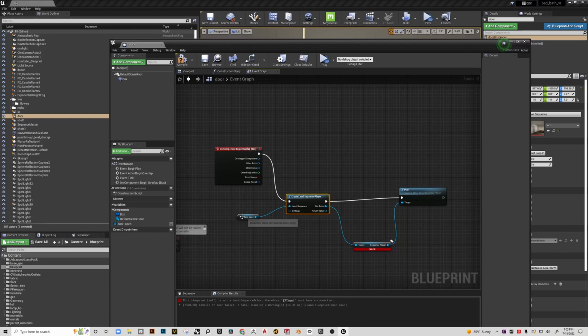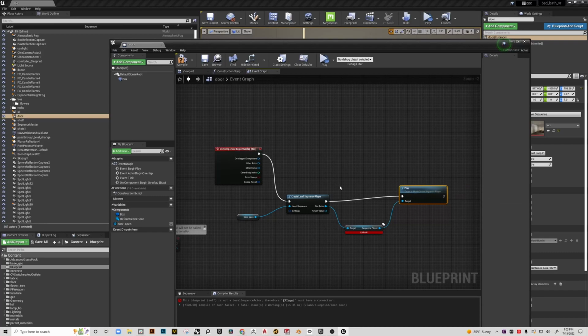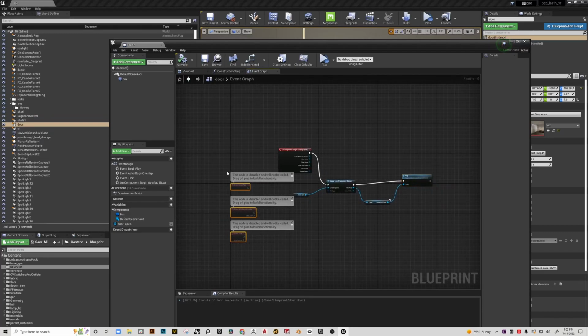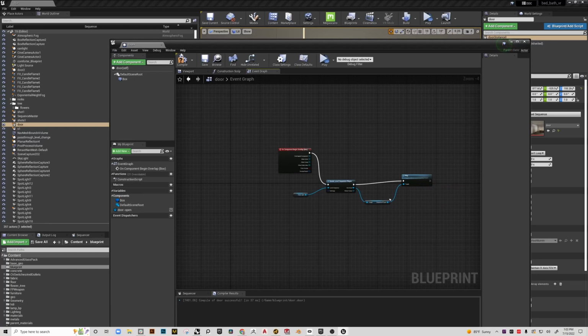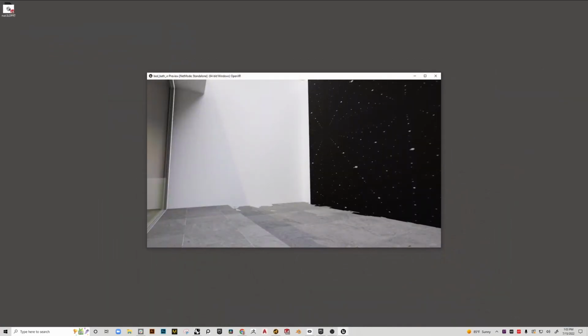And then this reference needs to pass through so that it can be connected to the target on the actual execution of the play. So we're going to hit compile, and if everything is right, we're good. I'm going to delete these guys, hit compile, say OK, and then we're going to give this a test.